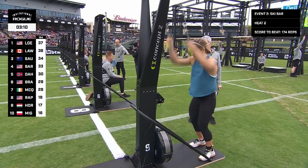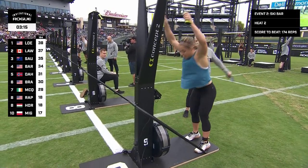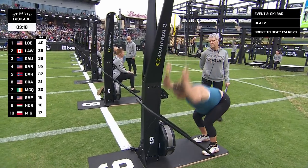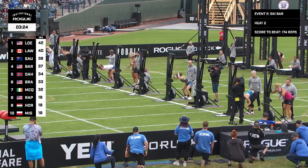Ariel Lowen gave birth in 2019, took a couple years off, came back in 2021, went to the Granite Games semifinal, and said all she wanted to do was go compete and get her nameplate for the new house. She wound up winning it and qualifying for the CrossFit Games that year.